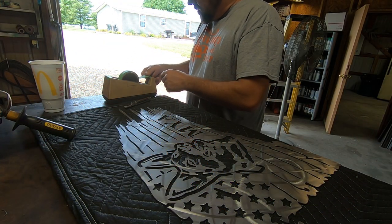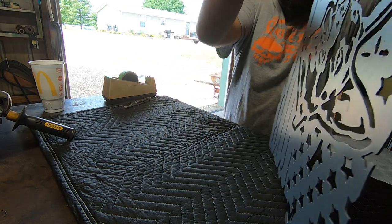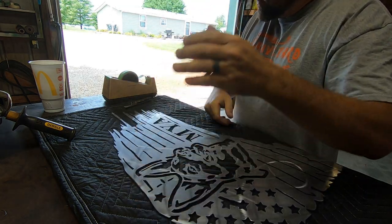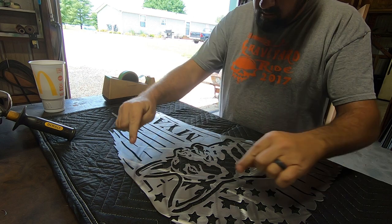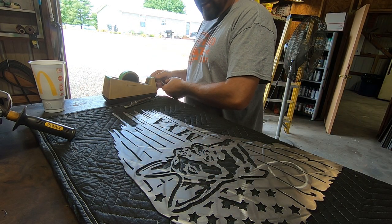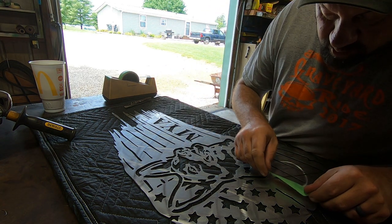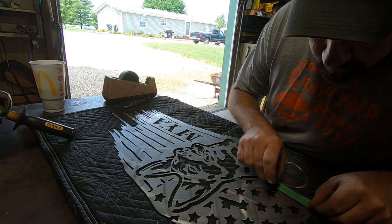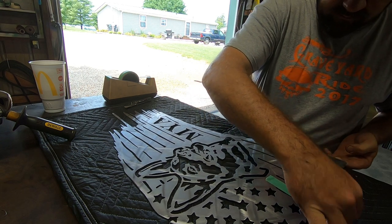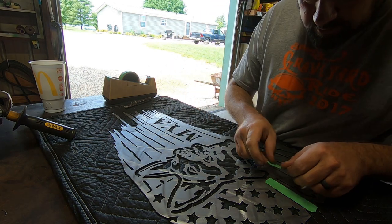All right, guys, so we've got our sign all prepped. We've got primer on the back. It's all gotten good and dry. Good to go there. Big deal here: do not put your fingers on this bare metal. As I say that, do not put your fingers on the bare metal the best you can. Try to not do that. I can't guarantee that happens a lot, but that is a little tip that you need there.